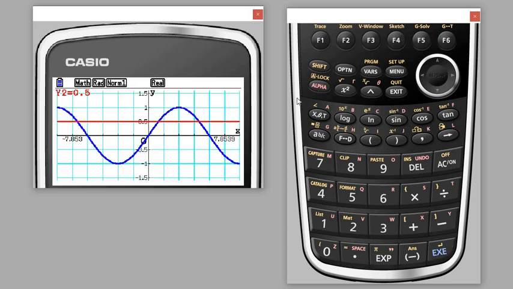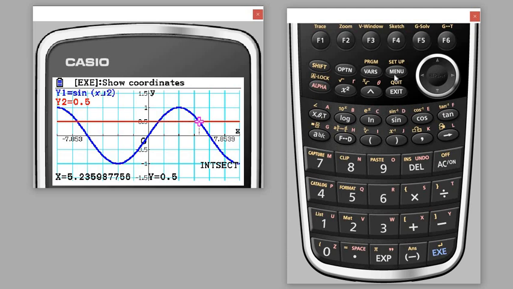Let's change the view window. Okay. And now I can see the blue line is my sine curve, my red line is what I want it to equal to, and so I can use G-Solve to find the intersects. Okay, so there's the first value, there's the second value, there's the third value, and then depending on what my view window is, how many other values I can calculate. As we know, there's going to be an infinite number of solutions to that.